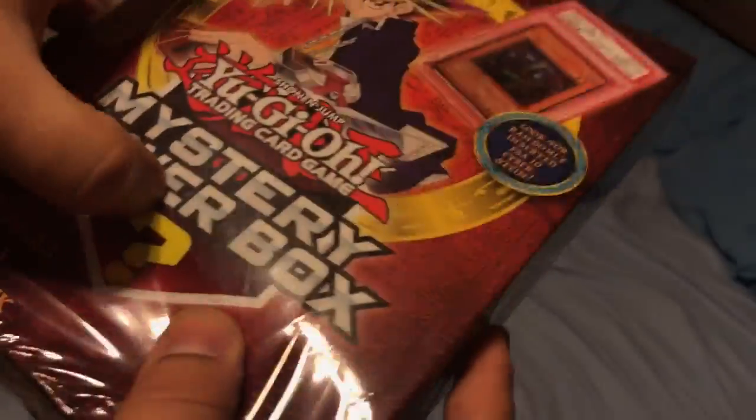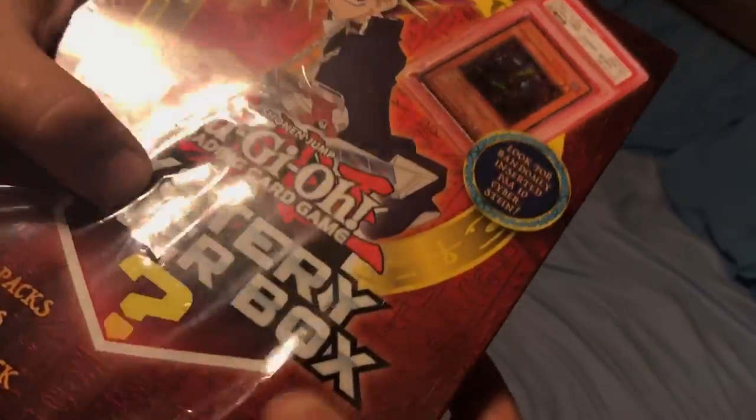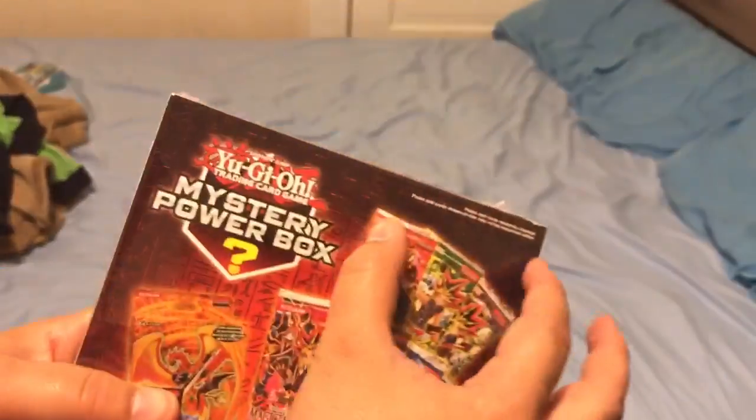Let me see if I can feel it with my finger. The outline is perfectly here. I can feel the end right here, and it goes up the whole thing. Guaranteed PSA in these, guys. They're never in the back — do not ever check the back. It's going to be the playmat on this side.